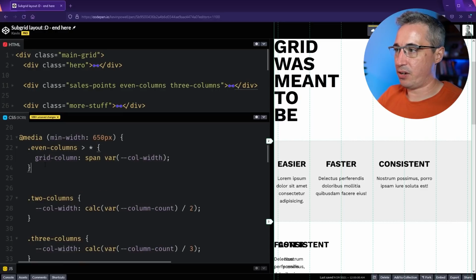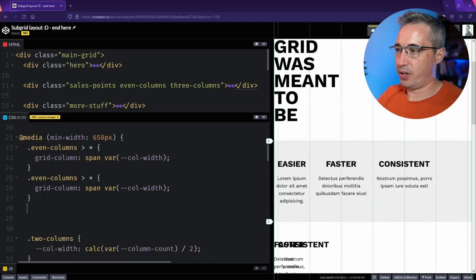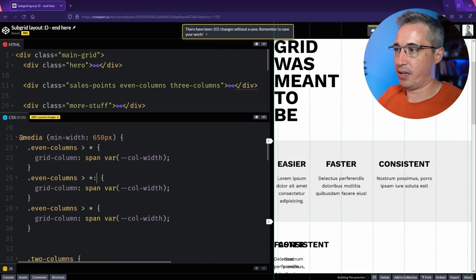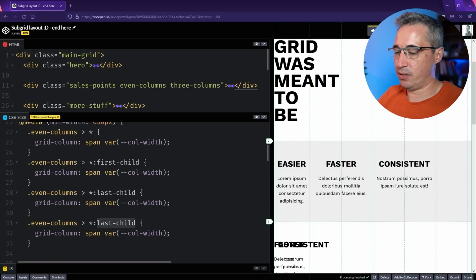So on my even columns, I am going to take this and actually we'll duplicate it 2 times. 1, 2. And we're going to choose the first child, and we're going to have 3. We're going to have a last child, and in case we ever have one, an only child as well. Maybe you could have something else that's not even columns, but I'm going to put it here just because it's one thing. It could still be in an even columns. So we'll see how we could use that. But again, maybe you have a different name that you want to give this, and then you don't have to worry so much about the only child on here.